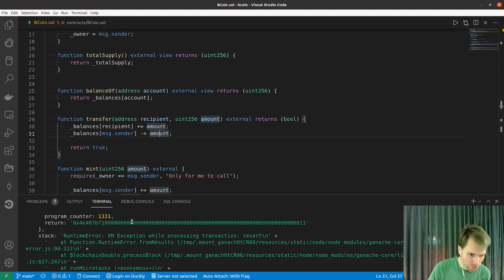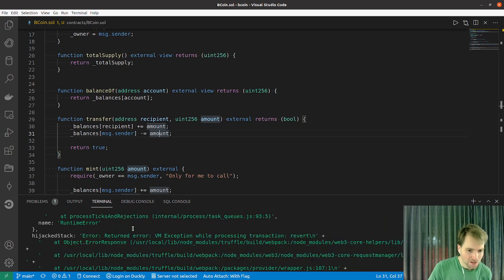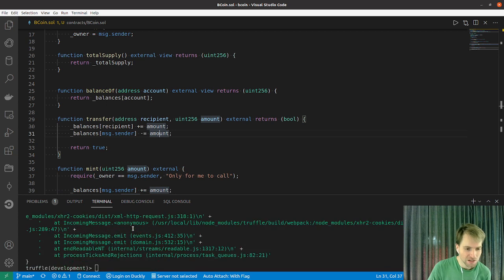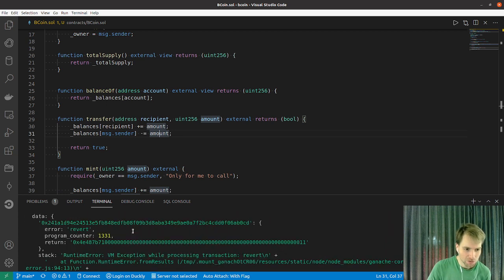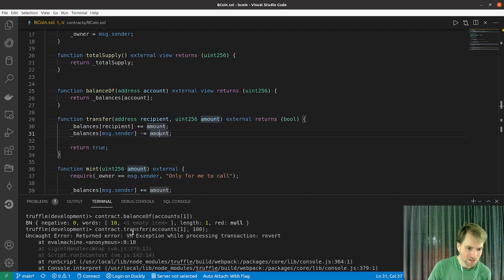I'm assuming that's why. It doesn't tell me, but I would expect that's why. And then what happens is that it reverts, which is kind of interesting or important to understand as well.